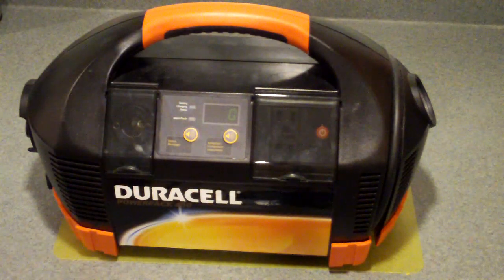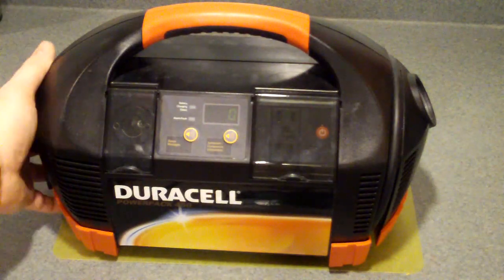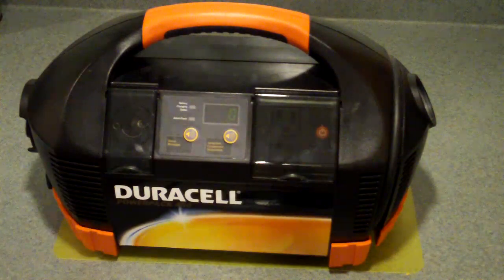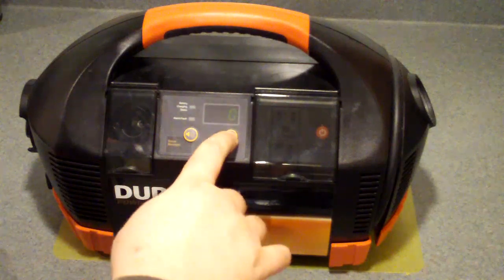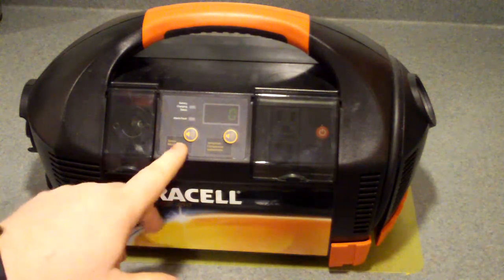The other talking points that it does have on there: if you're not familiar with the compressor and you're not familiar with ever jump starting a car, it will run you through it. Connect the red clip to the vehicle's positive battery terminal. Connect the black clip to the vehicle's engine block. Start the engine. It's basically running through the manual for anyone that doesn't know how to do it. It'll do it from the compressor as well. And I thought that was a really neat feature.